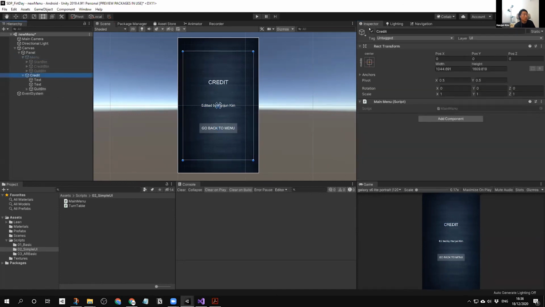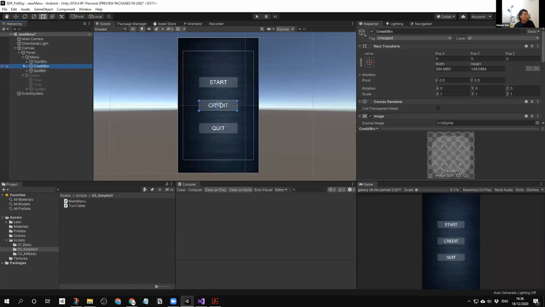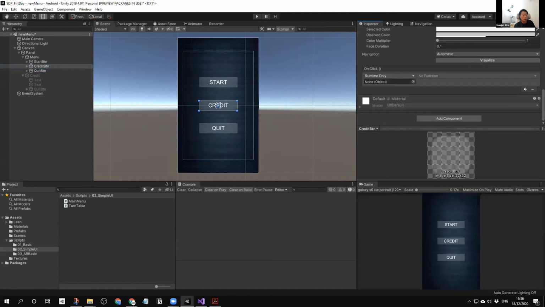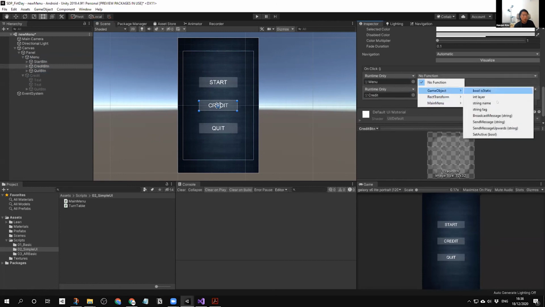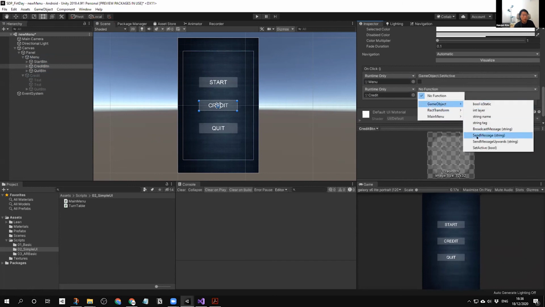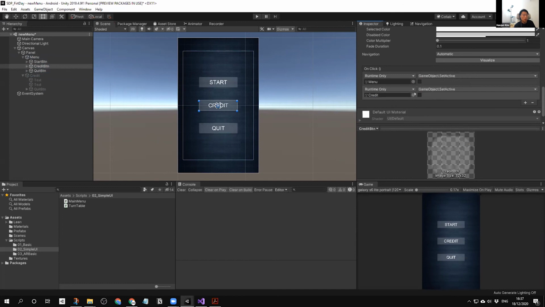So in the same logic, under the credit button, we can also add menu and credit. Menu can be, where is it? Disable. Credit can be, oops, enable. So when I click this one, play this one.